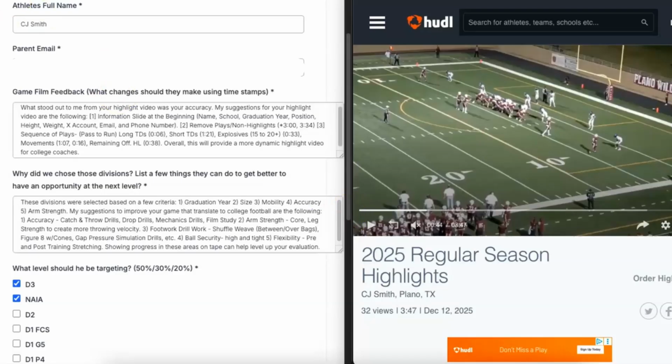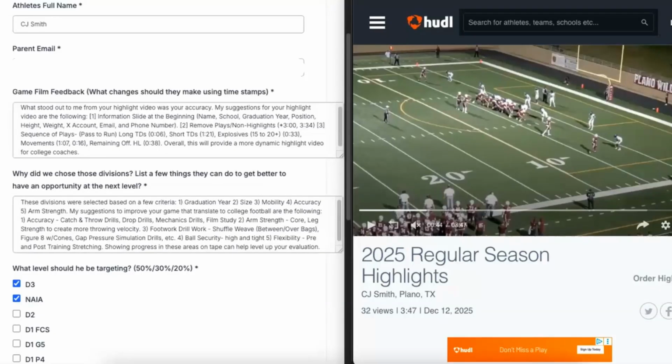Now, after going over the game film feedback, let's take a look at what divisions you should target. I'm basing this off the most recent highlight video, which is exactly what college coaches are going to do, and where the athlete can receive a scholarship right now. I'm going off the film that we just went over. That's not to say that once you tweak it, something won't change a little bit more. So I'm going off of what we have right now. Also understand this is a current evaluation as opposed to a projected evaluation.